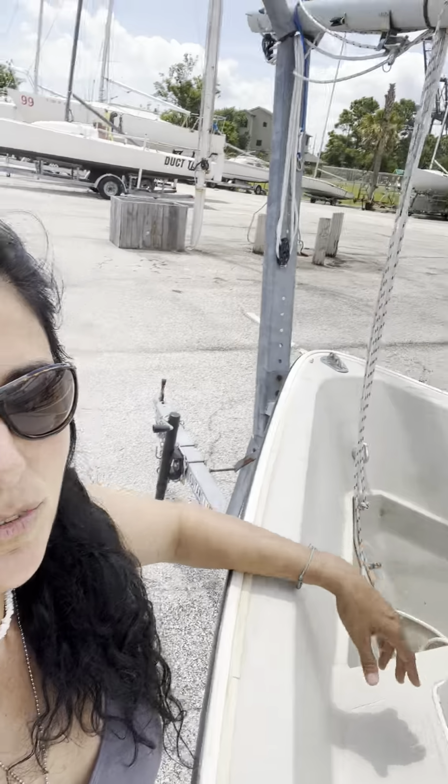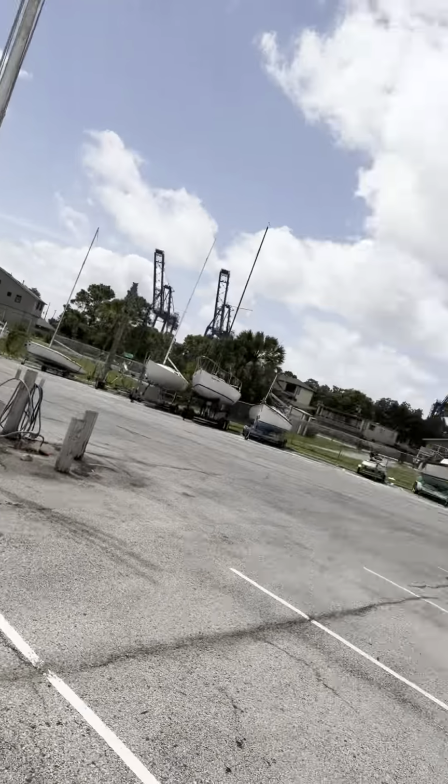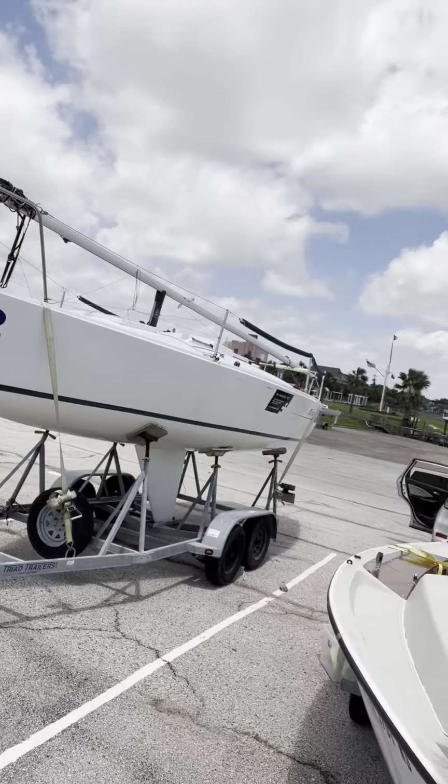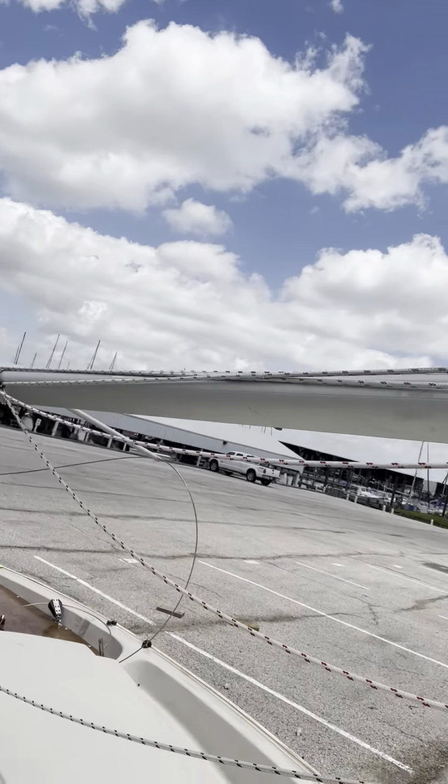And by the time we got all that, my racing main actually does have a little bit of flotation built into the top of the main, but it wasn't enough. So when we hit the mud and we pulled it back, we have washed it, and there was a windstorm too. So we actually had a little bit of mud come out the bottom and into the mast step. But you can see all the rigging is fine.